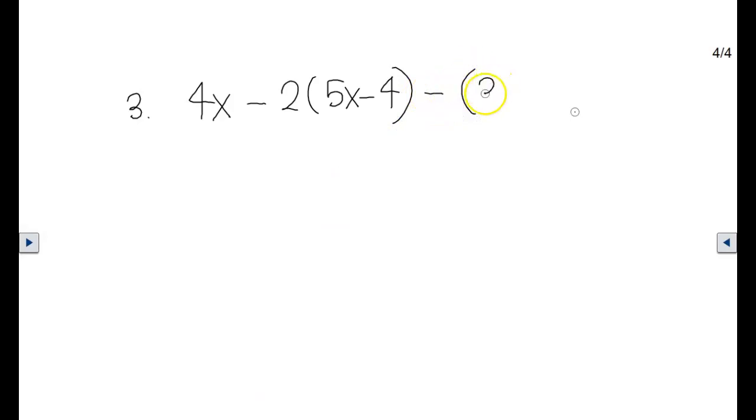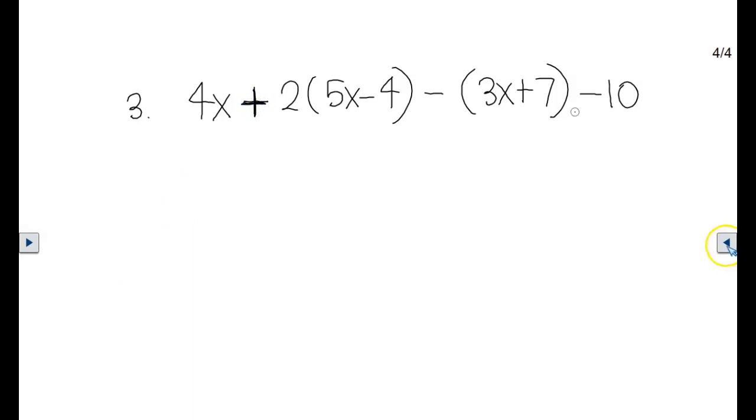Okay, this next one will be the last one for today. And it's the biggest problem out of all three. I'm going to make one quick change here. I'm going to make that a plus sign for a little variety.